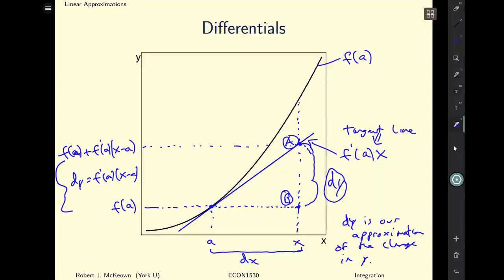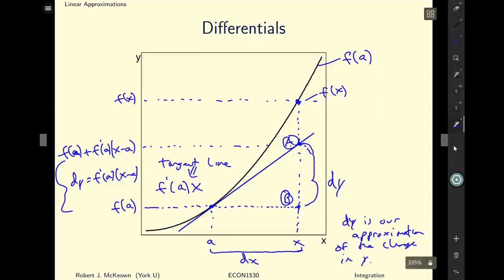What's the true value? These are approximations I've talked about so far. The true value is right here at f of x. Right? If I walk over here, this is f of x. And if we look at this distance all the way from what we'll call point C to point B, that is our actual change in y, which is the Greek letter delta, triangle y. So our approximation is going to get us close, but it's not going to be the actual change in y.